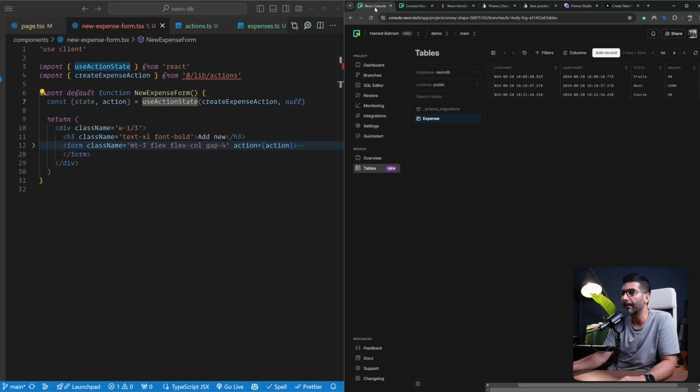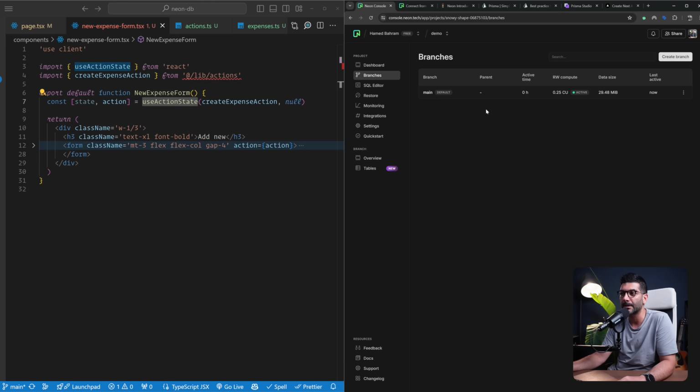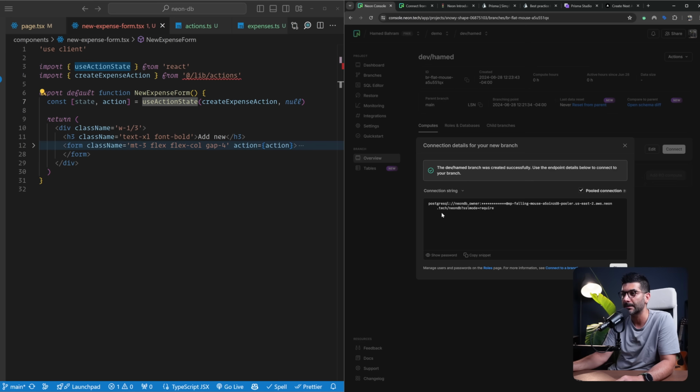Now, before we wrap, I also want to show branches in Neon. So inside of your dashboard, you can see this branches section where you can go ahead and create a new branch. So here I'm going to give it a name. The convention is to go dev, and the developer name as well, so I can have an isolated connection string for myself that I can always use in development. I'm going to select the parent branch to be main. It's going to copy everything at this current point in time. So I'm going to create this new branch.